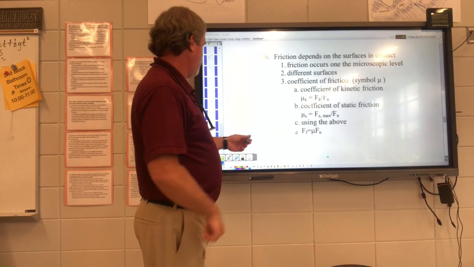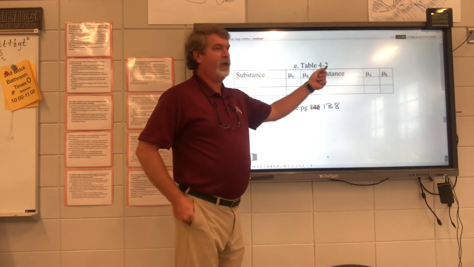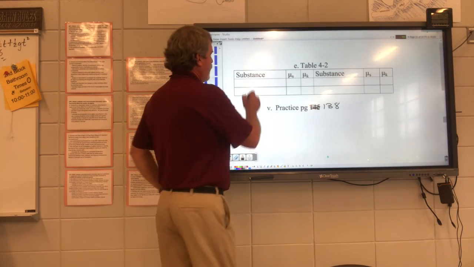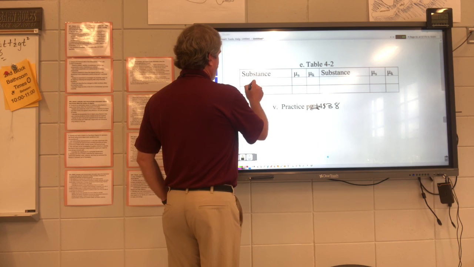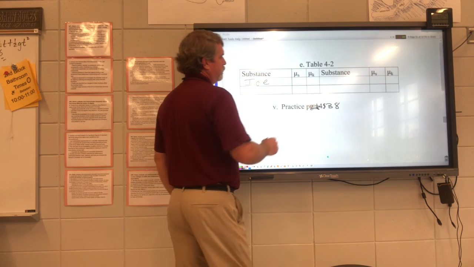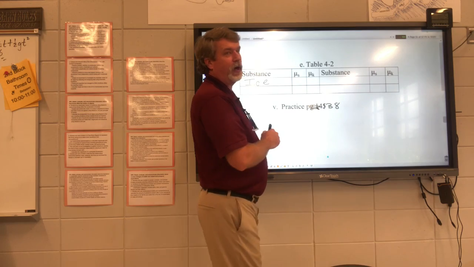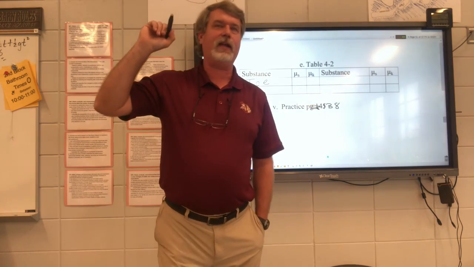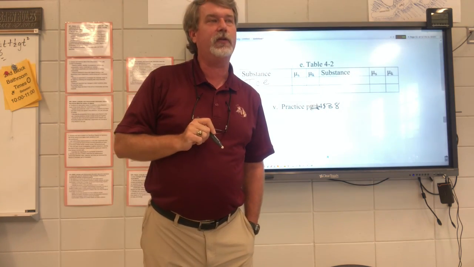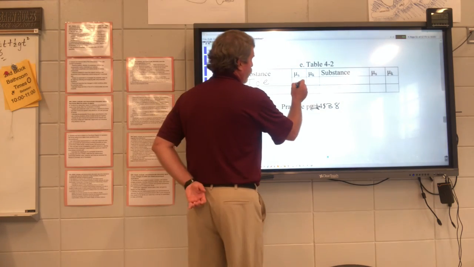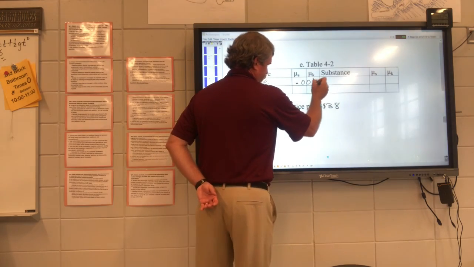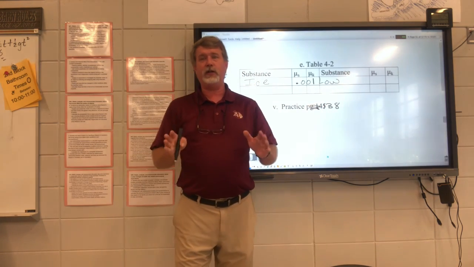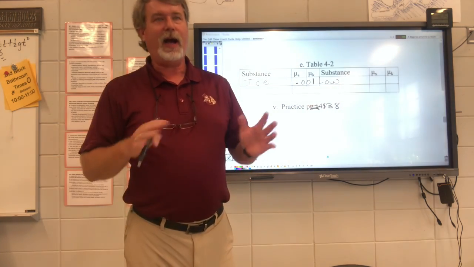Check mark? All right, so in our notes, there's a table in your book that we don't use anymore. Here's what I want you to write. Ice. Mu S, mu K. I don't know what they are. We could look them up. There's some number. But do you think ice is going to have a high coefficient of friction or a low coefficient of friction? A low. It's going to be something like 0.001. The point is, it's a low number. Eventually we're going to look these up, but for now, you just know that ice would be low.